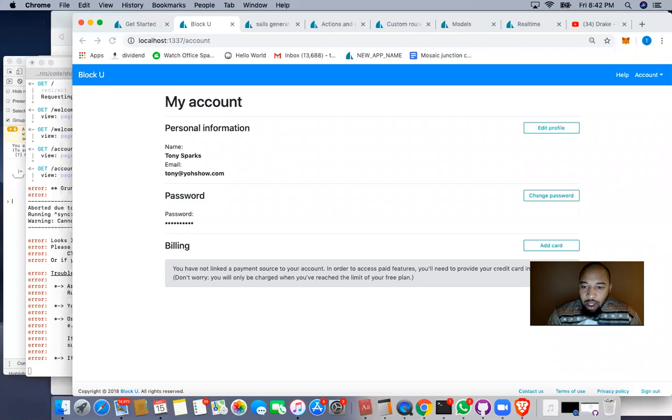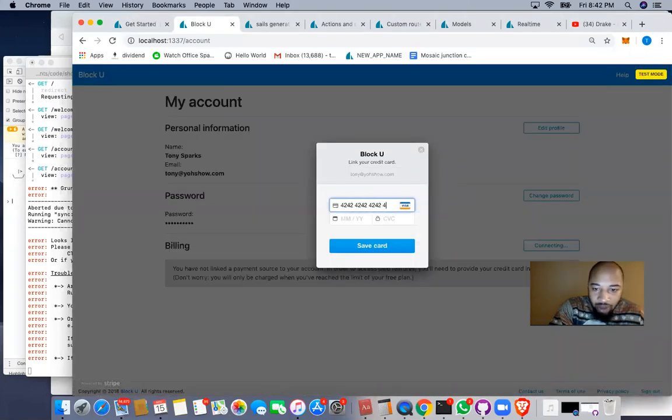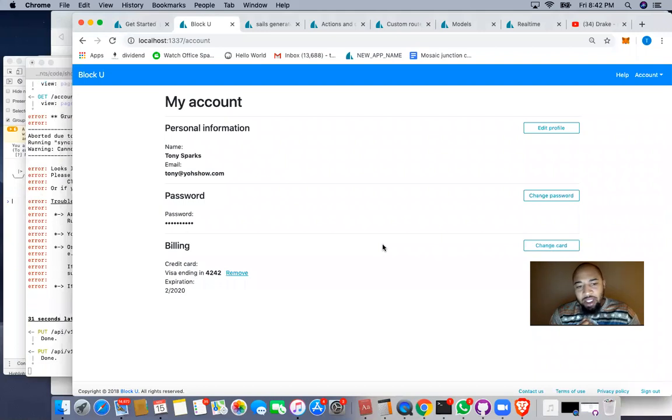So I added the Stripe information. I'm going to click add card. And here is the test information. It's just 4242, and then basically you put in any valid date, and then the 111 works for that. And then boom. So now in the back end, I have linked this account with a card, and there's a customer ID that is now set and added in the database. Sails did a lot of that for us. And now I can charge this account.